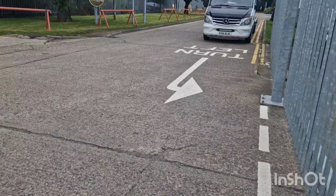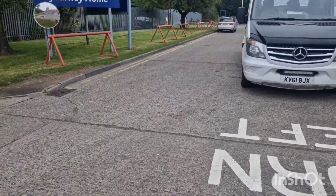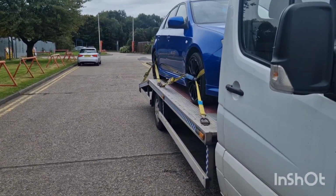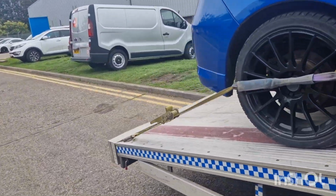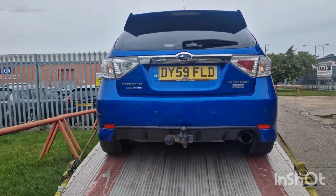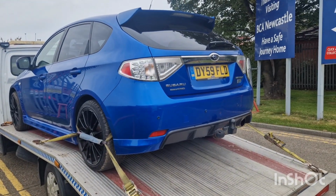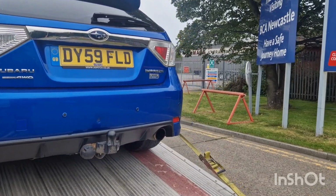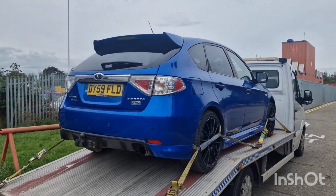Right, we've taken a turn for the worse. I've just bought a Zafira. Just tried to get it out. I know it's a bit late. I tried to push my luck and it didn't work. Meant to hit the button for £300. Someone else obviously did the same, and I've accidentally bid £400. So I'm going to get this Subaru out, get it home, and pick this Zafira up on probably Wednesday now. I think it's not open tomorrow. Either way, I think we'll call this the end of the video.